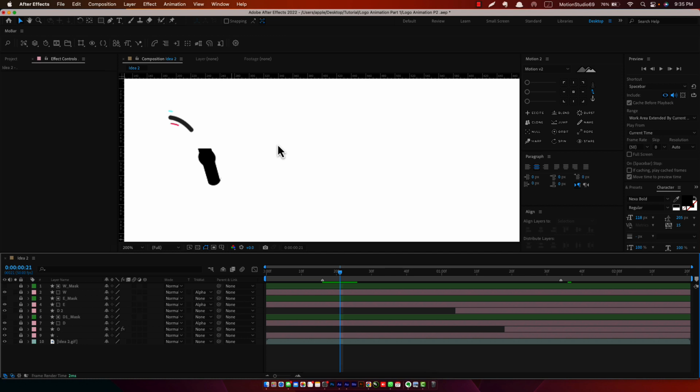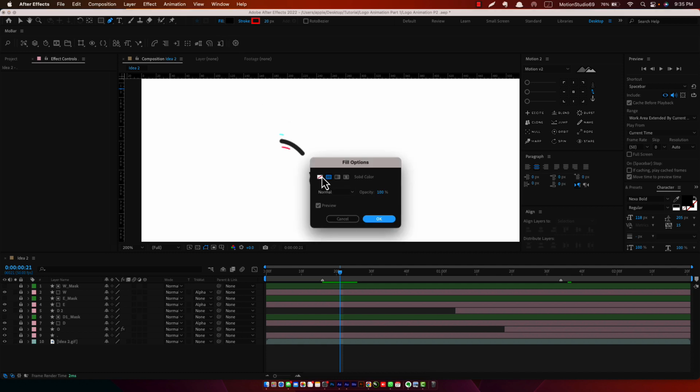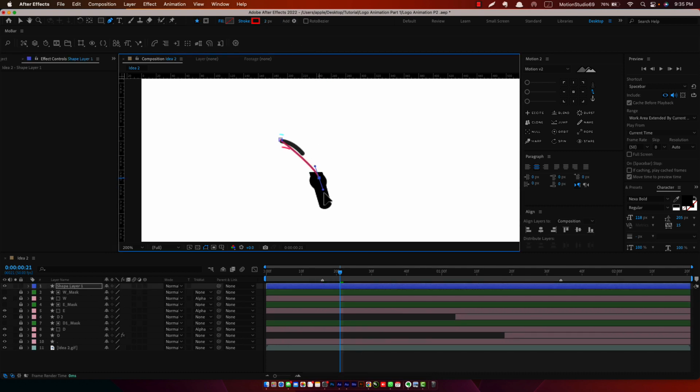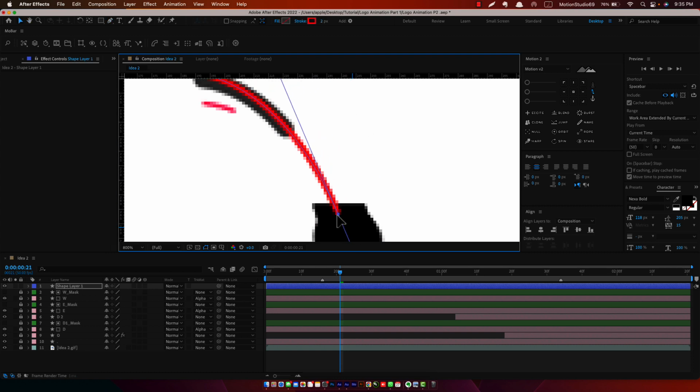First we have this line. For this I will open the pen tool, turn off the fill color and change the stroke to something like 2 pixel maybe. We will experiment with the width and other things later. Here we are.